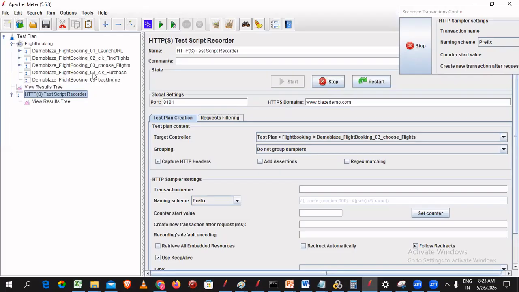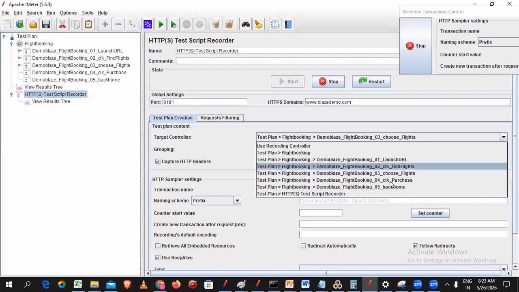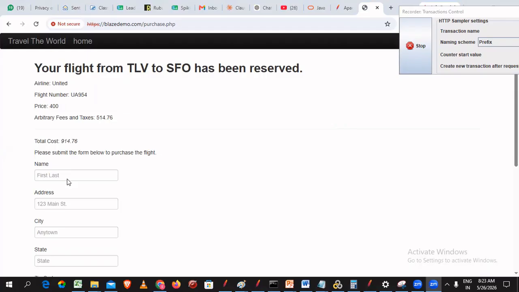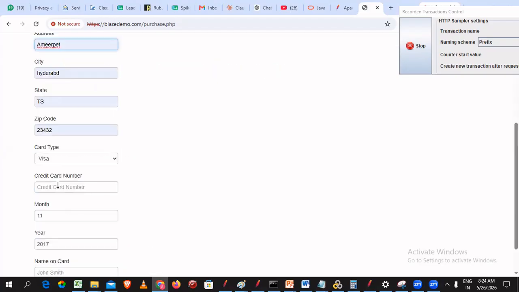What is next is purchase, right? You need to select purchase here. Go to the browser and enter your details. Write some credit card number. This we will use as test data later.